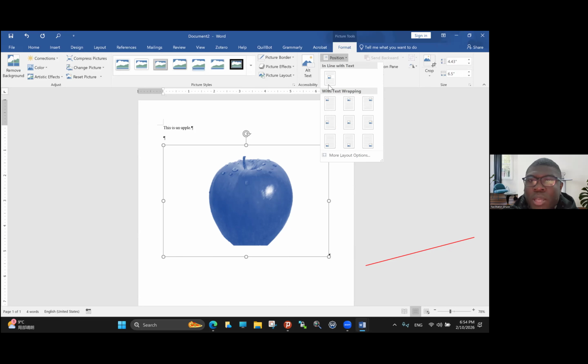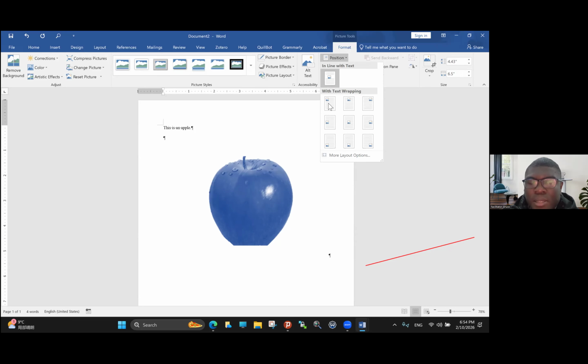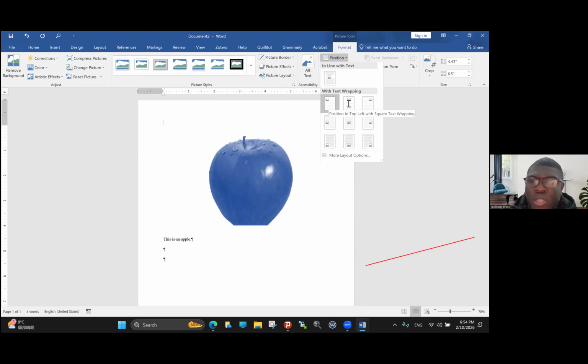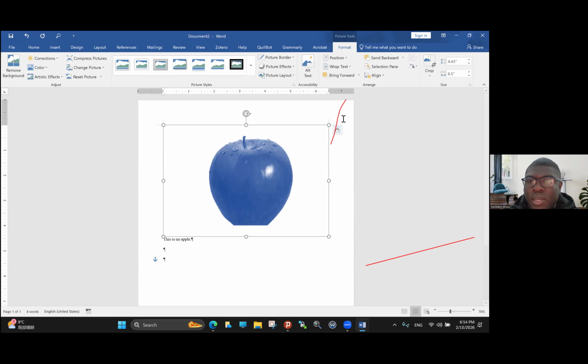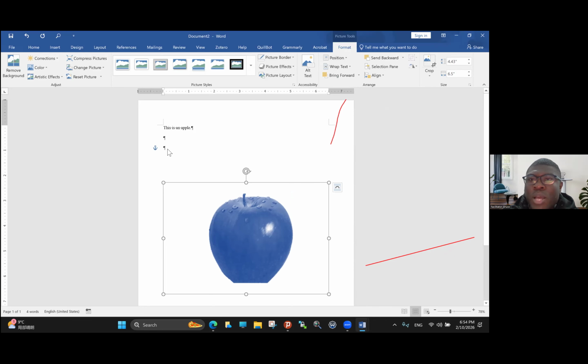I can choose the figure should be in line with the text. It can be positioned beneath the text. It can be at the top center of the text. So there are different positions, depending on what favors you, and you can use that to wrap, we call it wrapping the text around the image.